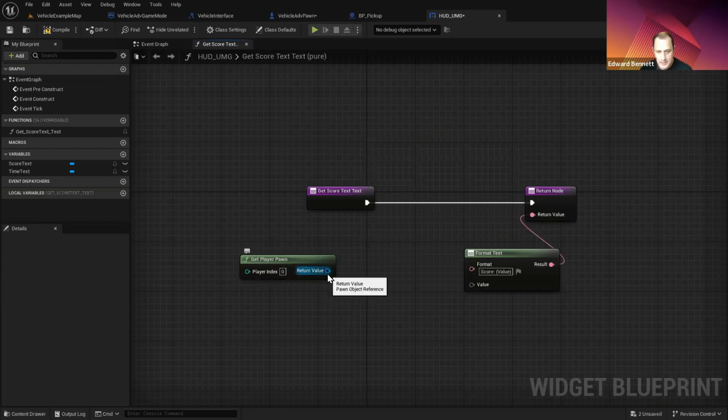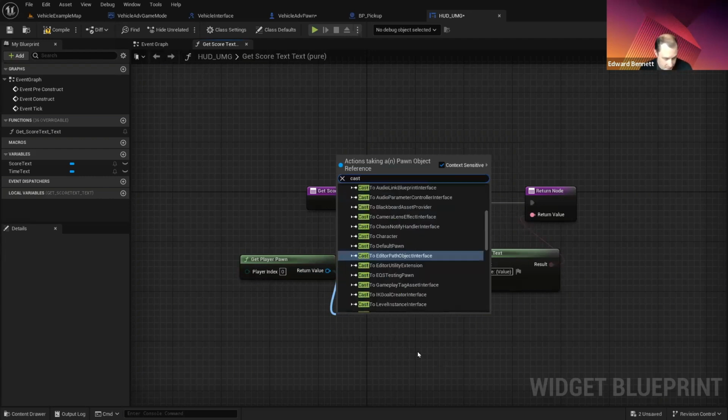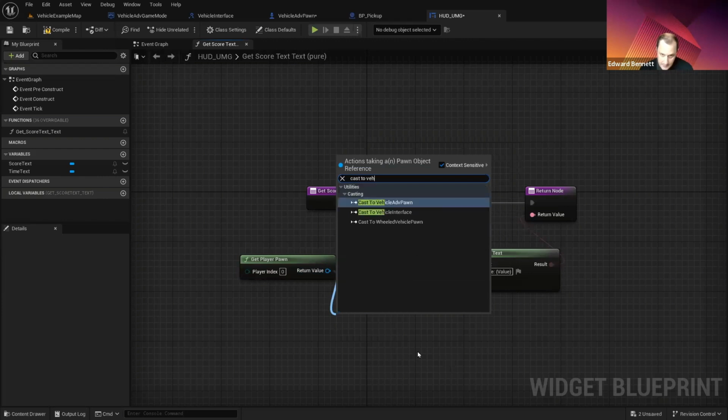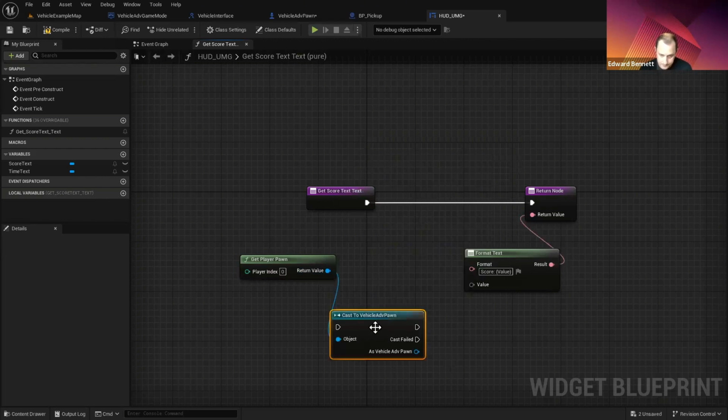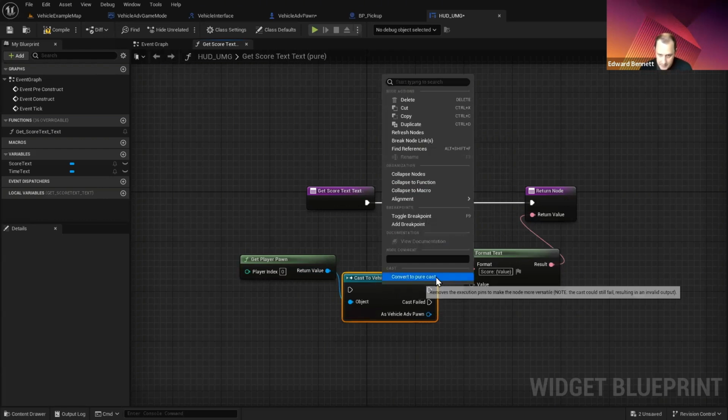So I need to cast in order to get this to the correct class. So I am going to cast to what was it? We're using the vehicle advanced pawn. Vehicle advanced pawn. And again, I'm being super lazy and I'm going to convert this to a pure cast.